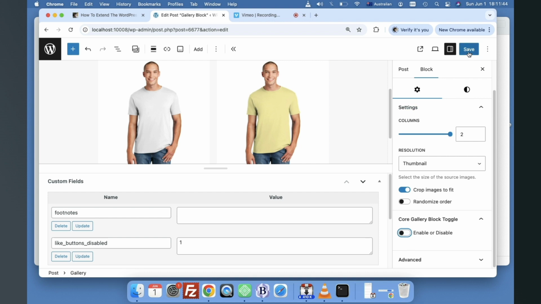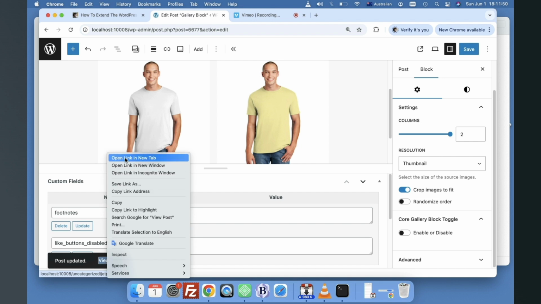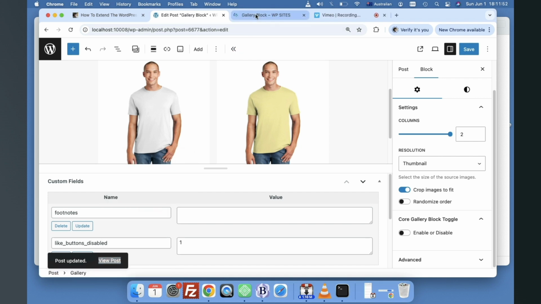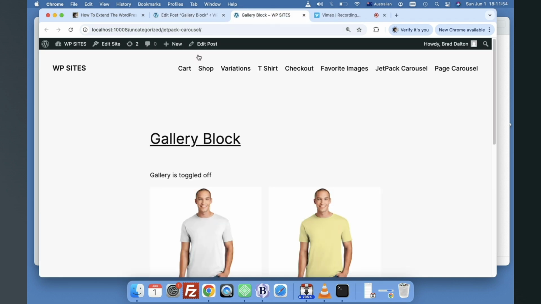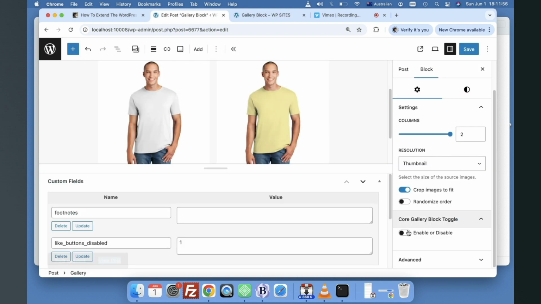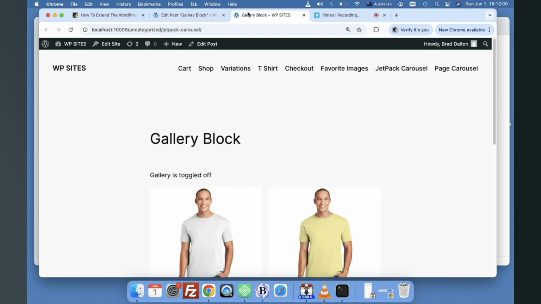So we'll toggle that off. Toggled off. So there you go. Shows you how to do it. Works perfectly. Toggled on.